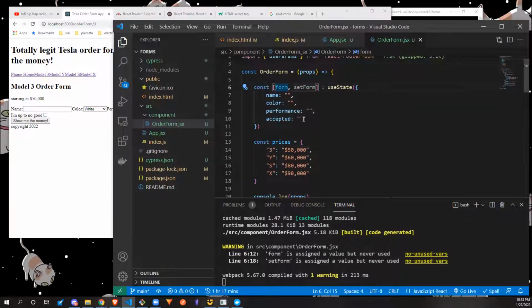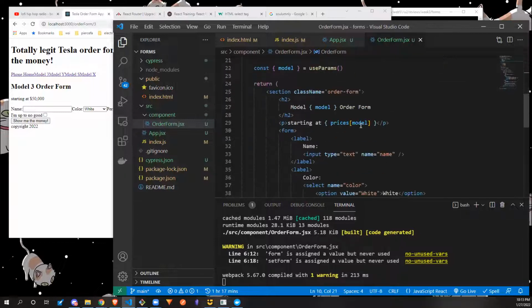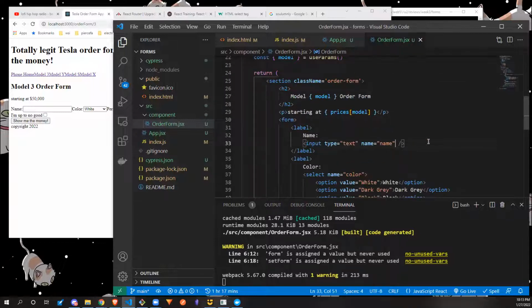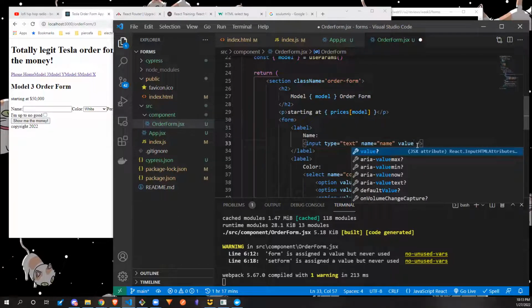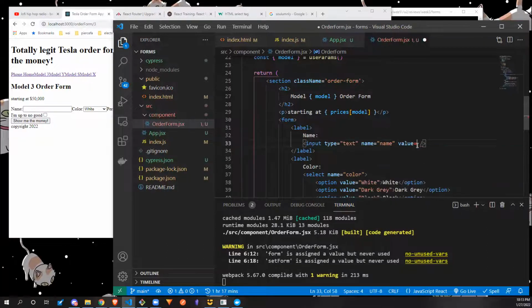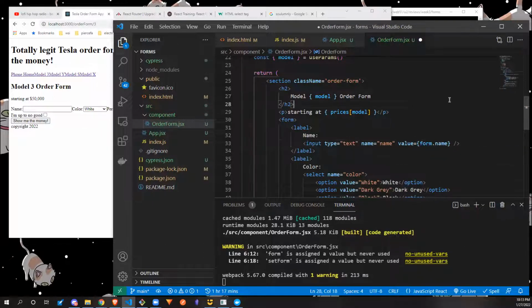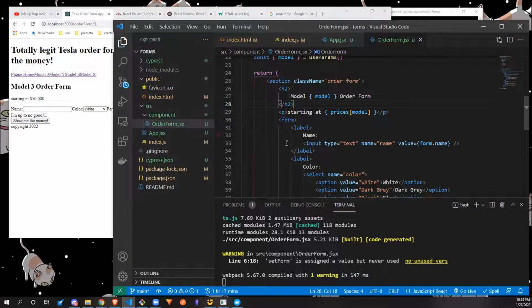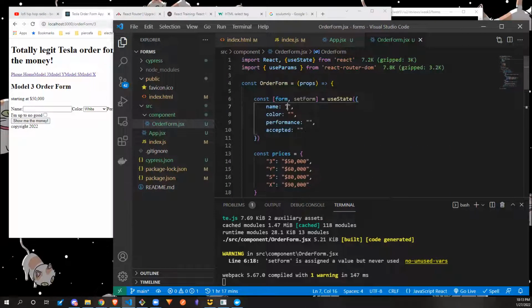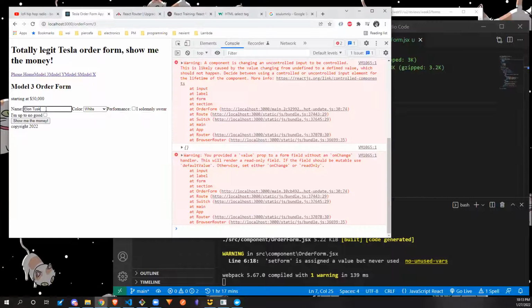It doesn't go to anything yet, but we can now fill in our values. Now on our values, we're going to want to do form.name. And so if I save this and I do form.name, and let's say we put in Elon Tusk, notice that it pre-populates the field here with Elon Tusk.